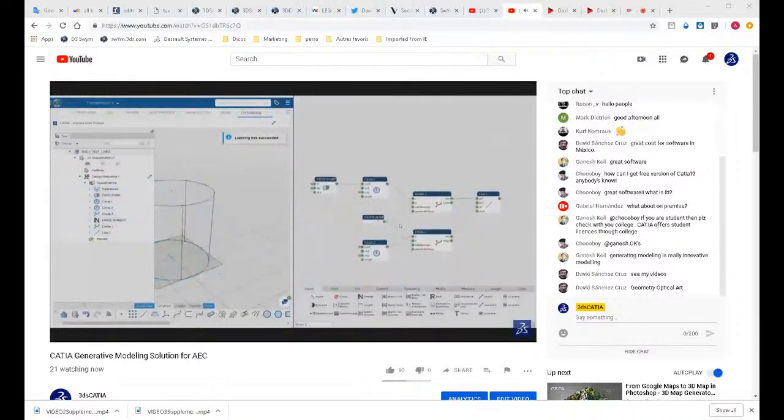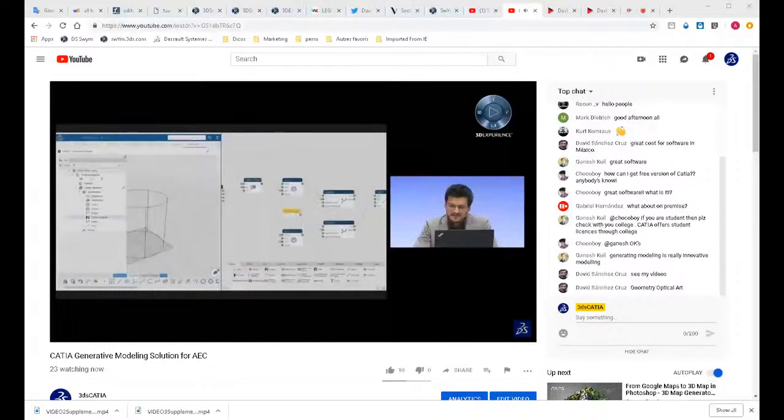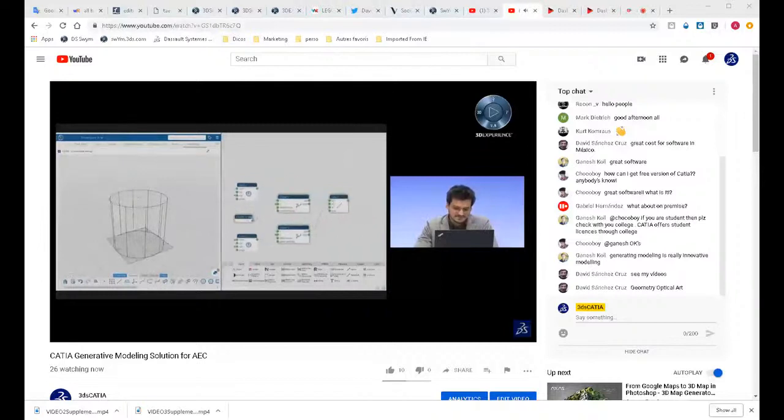Notice that we've got again a lot of information embedded into the features. So they are kind of intelligent features, but you can go a little bit further with publishing parameters. By publishing a parameter like this one, by clicking on the small Wi-Fi signal here, you're making this parameter a controller. A controller is kind of a super parameter that you can access directly from the immersive. So here I can change, for example, 10, and everything will update. It's a way of passing back and forth between the immersive and the graph.